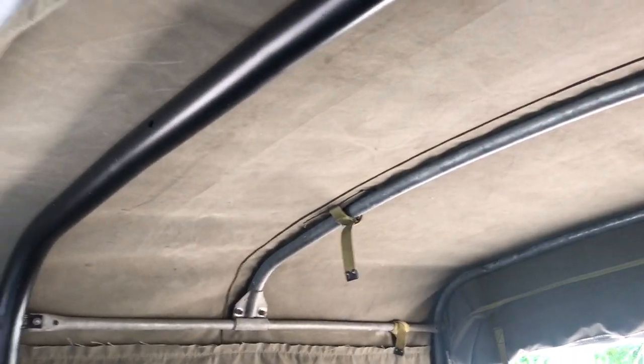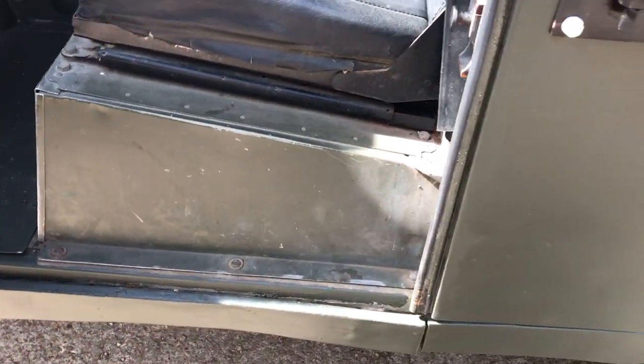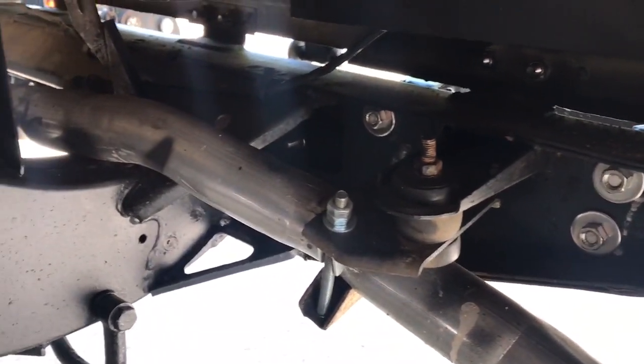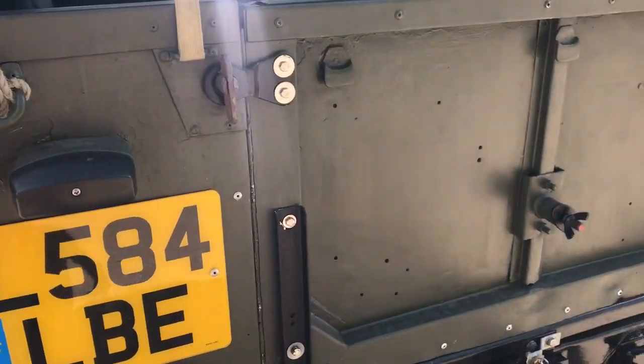It's got all its proper military dash and everything. The tilt is in good shape — no pin holes in it that I can see. The set boxes all look to be good. The tilt has a few water marks but no more than that — proper military tilt. Nearside rear wing is fine. I think it's had a new rear cross member fitted at some point recently, but the actual chassis itself looks rather good.